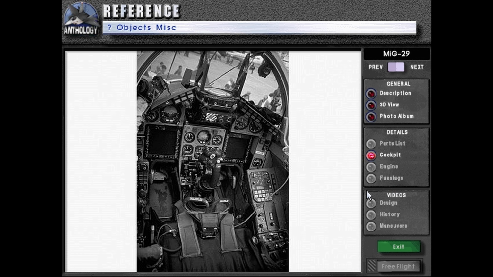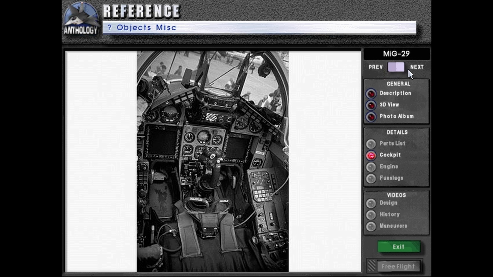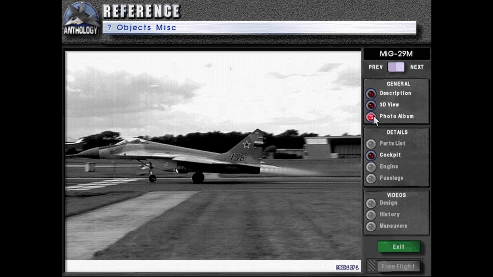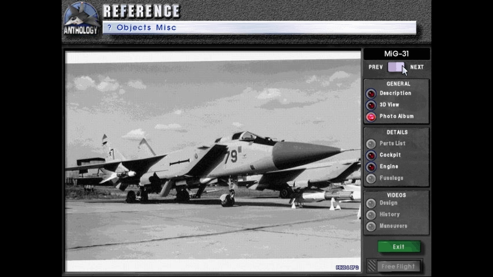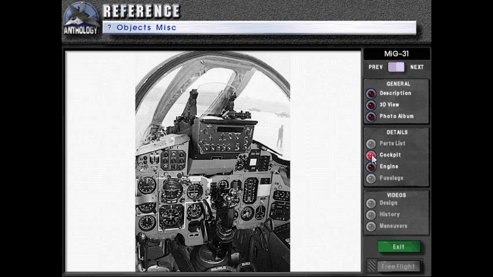And cockpit photos. Actually, decently modernized here with the LCD displays. MiG-29M, which has a zoomed out version with more brightness of the same cockpit photo. And then just one picture, which is also the same. MiG-31, we got 2 pictures here. And we got the cockpit. Not much for the pilot to work with there, it seems.